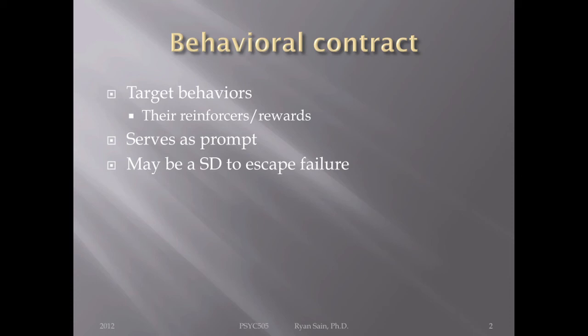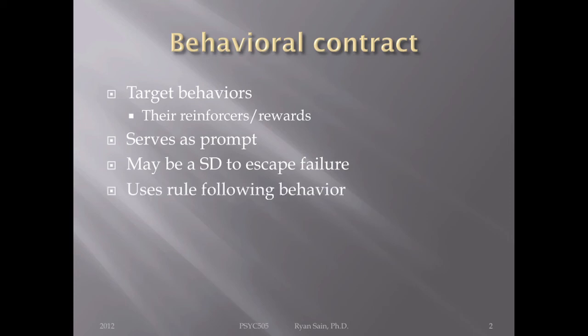What type of SD is it? Well, it may be a discriminative stimulus to escape failure. Failing at a change plan, either with a student or with yourself, is not a very fun thing to do. If you're trying to make a change and then you fail at making those changes, that's not a good feeling. So a behavioral contract may be a discriminative stimulus to help you avoid that. It sets up a negative reinforcing situation where you're avoiding failure, and that is what's kind of keeping you going.